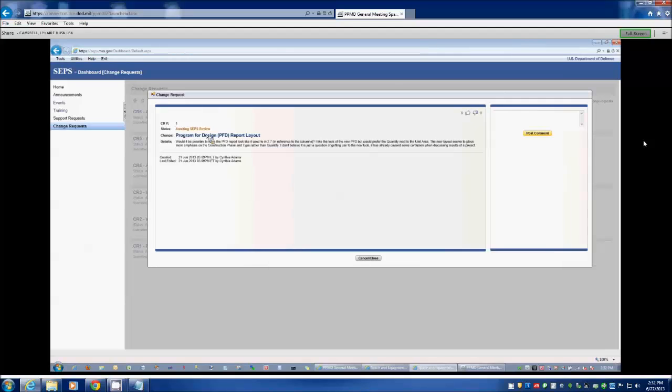If we determine that the change being requested is something that will take considerable development effort and has a big impact on other users, then we'll have to change the status to something different, which we call the control configuration board review.